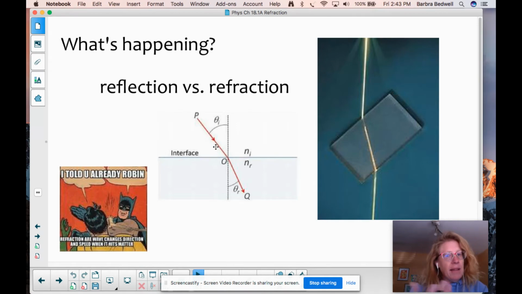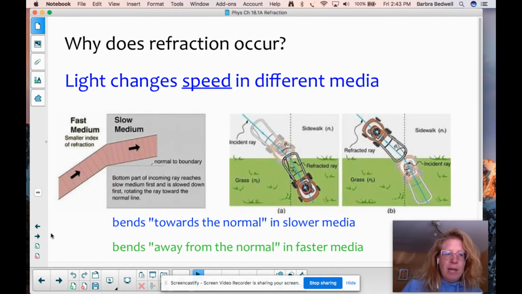Now this is not the same as what we did with mirrors. Remember in mirrors, we did the law of reflection, where the angle of incidence equals the angle of reflection. Here, we have an angle of incidence and an angle of refraction, and they're not equal to one another. You can see that theta I is greater than theta R. Again, we always measure our angles from the normal line. Similar to how we did it before, but now our rays are not bouncing off. They're passing through and bending as they pass through that different media.